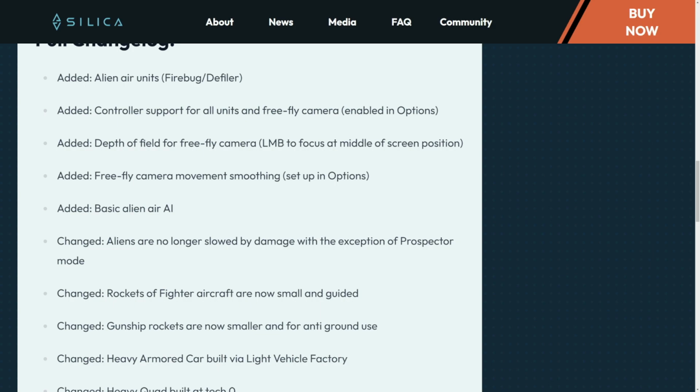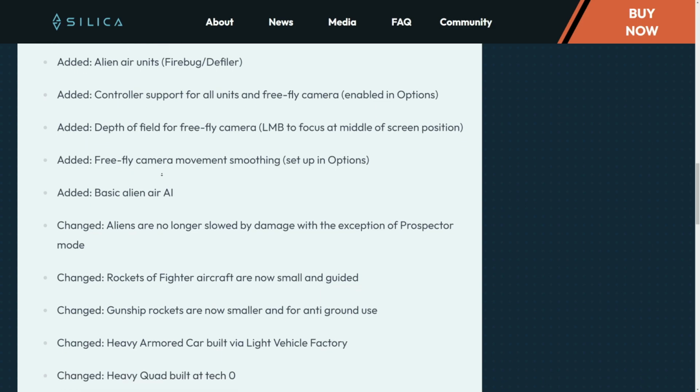By the way, guys, to get into the camera mode itself, you have to activate cheats. Then you press the F key. That'll take you up into the free fly. Oh my god, it is such a tongue twister. Free fly camera mode. There we go, got it there in the end.